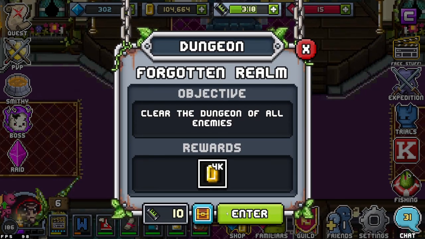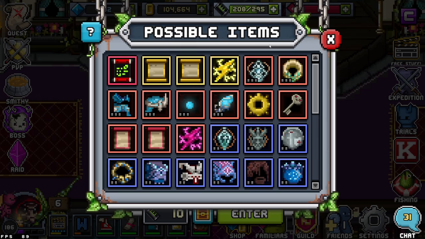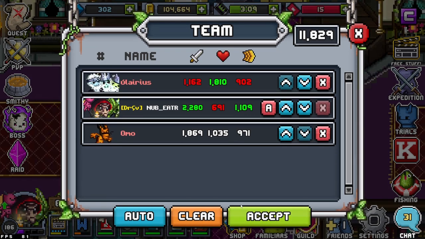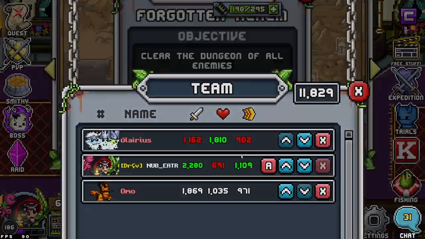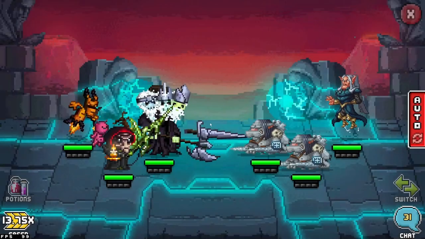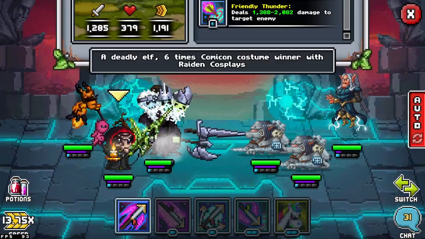All enemies, it's probably going to be... Oh, look, there's a mythic one there. Kimusaba. Yeah, right. Like, we're going to build Kimusaba here. Go ahead and enter. We're going to have the same layout. Seems like it was the safest bet. I don't think there was a furnace, was there? Oh, look at this guy. He's so ugly. Let's check him out. He is closest. He is trash. Okay, this guy does not have a furnace.